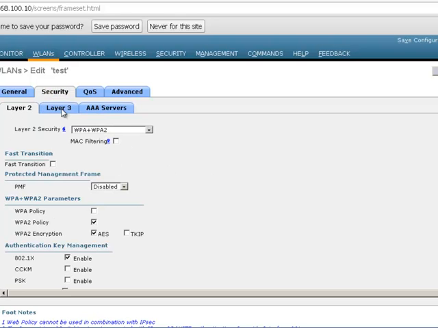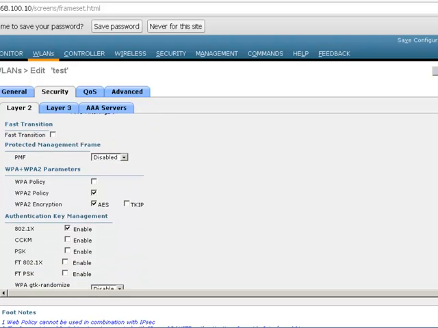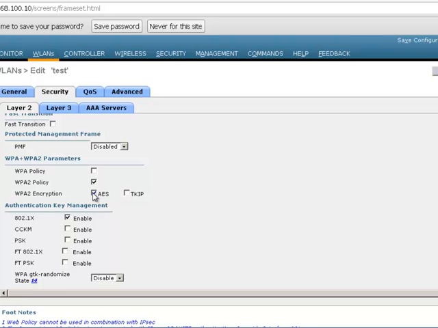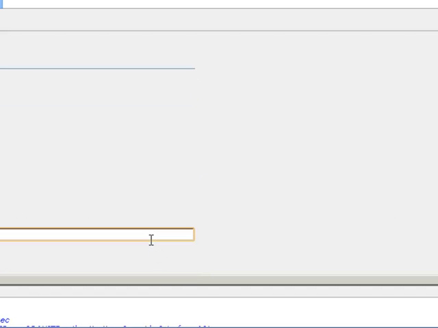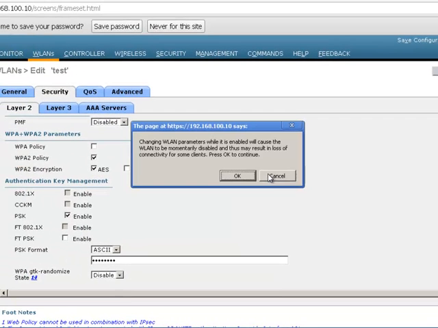So we're going to Security. We'll go to WPA, and we're already using WPA or WPA2. Ticking AES only forces the controller to use WPA2. Then down here we're going to click PSK, which stands for pre-shared key, and then type our network key. This is the key that the host will enter from their devices, so an iPhone, laptop, whatever. So we're just going to do ABCD1234. As you know, a WPA or WPA2 key has to be at least 8 characters long. So we're just going to apply that. Okay.